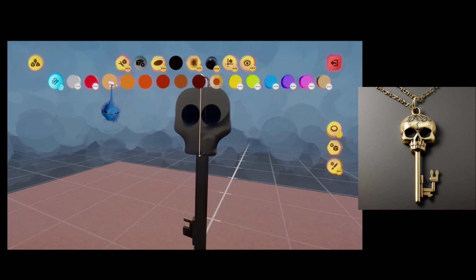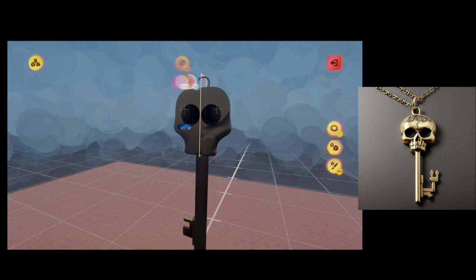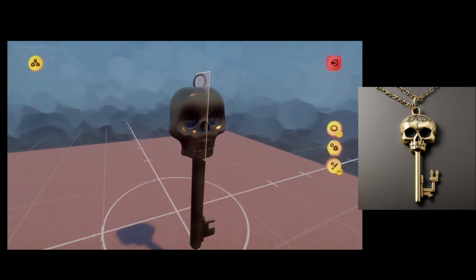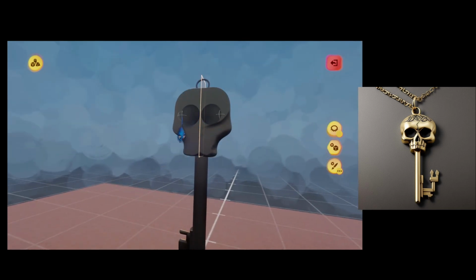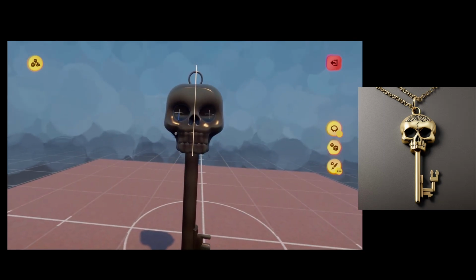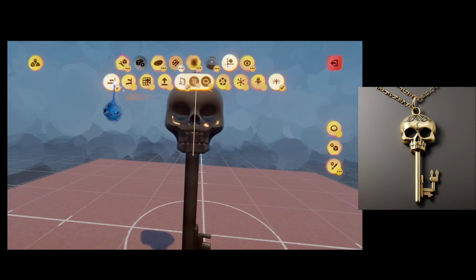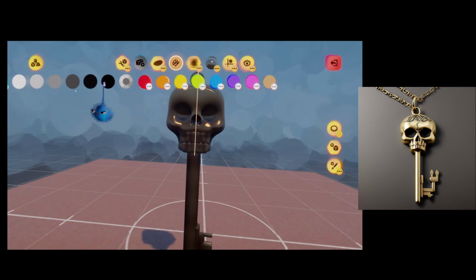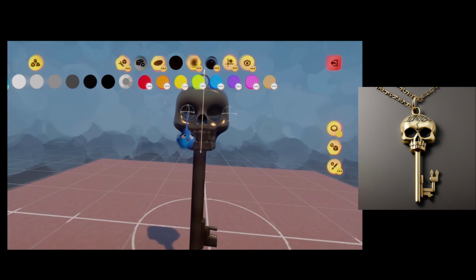So back to this. Now, is that going to affect inside the eyes? Yeah, it is a bit, isn't it? So sometimes the surface snap isn't exactly surface snapped.